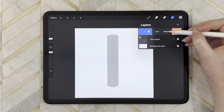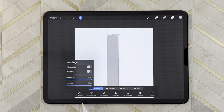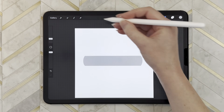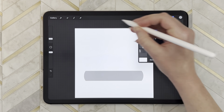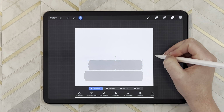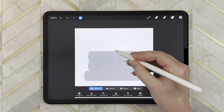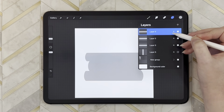I am going to duplicate this layer, and that is going to be original, so I'm going to hide it from myself, so that way I can't mess it up. Next, I'm going to the transform tool, and I'm putting on my snap and magnets so that I can rotate the book so that it is perfectly horizontal, and I'm going to slide that book down. Now I'm going to duplicate that layer, and I'm going to bring up the book and readjust the size. I have freeform as the selected transform tool so that I can make them different sizes if I so choose, as well as different thickness of the book. So this book is a little bit on the thinner side and a little bit longer than the last book.